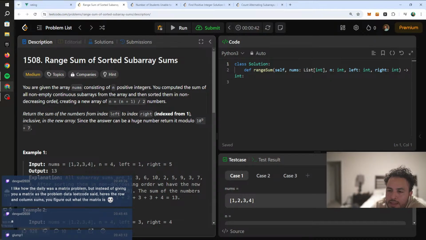Okay. Given the array nums and positive integers, you computed the sum of all non-empty continuous subarrays from the array and then sorted them in non-decreasing order, creating a new array of n times n plus 1 divided by two numbers.